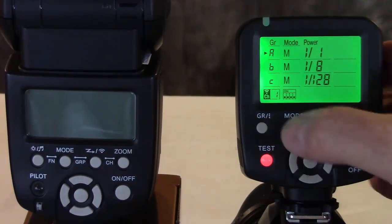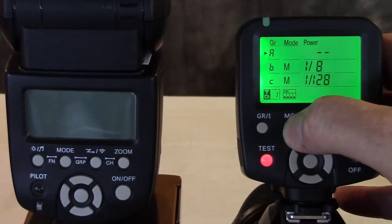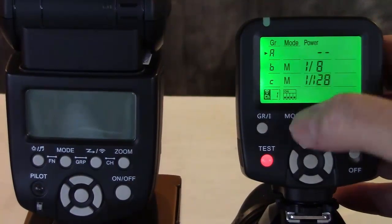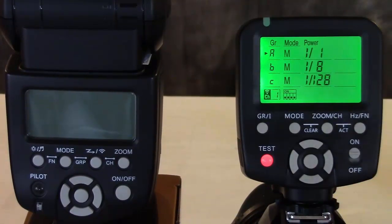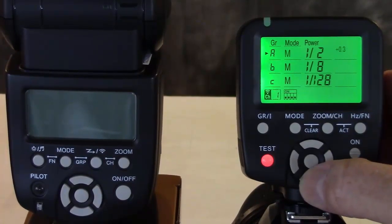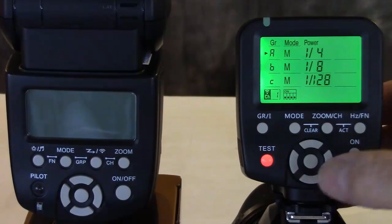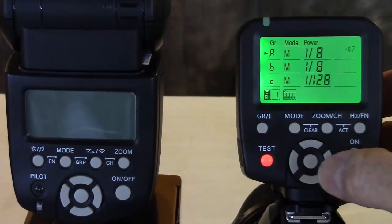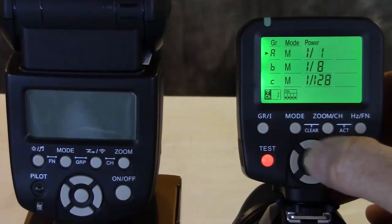Okay, so if we hit the mode button, we're switching between multi, and the two dotted lines mean that that speed light won't fire on group A. We're taking it back to manual. Okay, if I hit the bottom button, as you can see, it's showing us the 1/3 adjustments on the top right here. If I hit the buttons on the left or the right side, now I'm going full stop increments up or down.